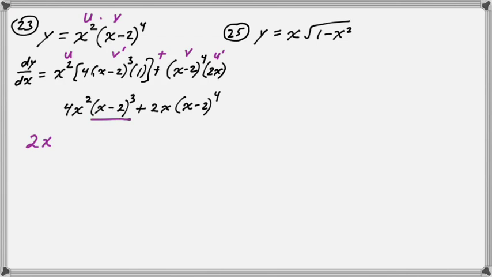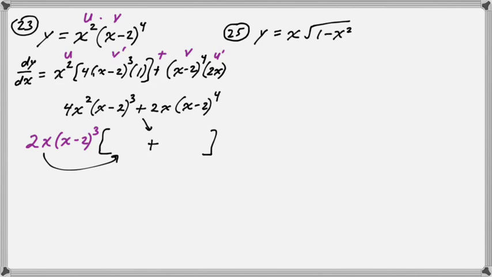How about (x minus 2) to the 3 or (x minus 2) to the 4, which is a smaller power? (x minus 2) to the 3rd. So that's what I'm going to factor out, an (x minus 2) to the 3rd. Now, there's a plus here, and we're going to fill in what goes in here. 2x times what is 4x squared? Because you already have this part.